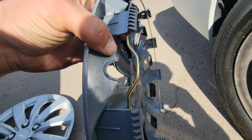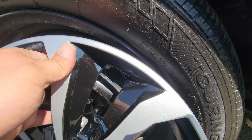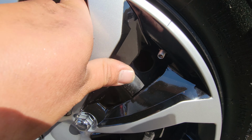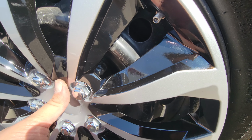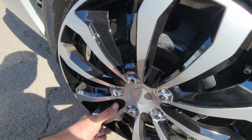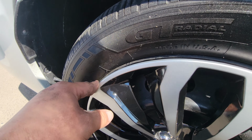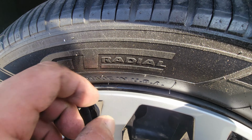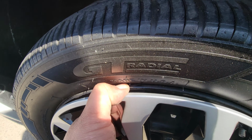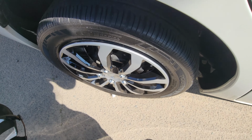We'll look for this here. Then we'll look for the valve stem. This is going to slide just like so, right in between, and then we'll compress this in. This is gonna be a little tough, so I'm gonna use both hands. All right, and just like so, what I like to do is kind of push my knee, work it in all the way around, and the tabs that are sticking out, just push them in with your fingers, pop it into place, and there you have it.